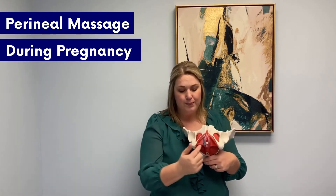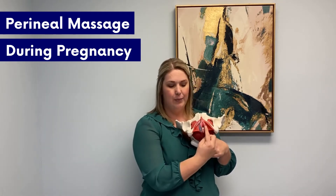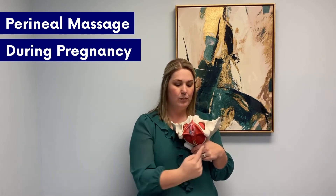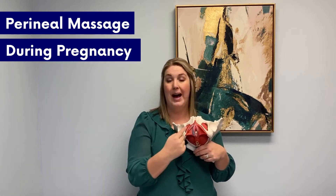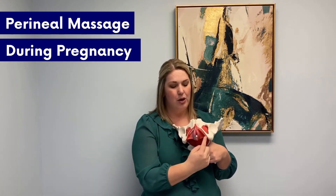You are working on these superficial muscles — this is layer one — and you're just inserting about an inch, inch and a half. If you picture this as the face of a clock, you have three o'clock, six o'clock, nine o'clock. You want to do the whole bottom half of the clock, ignore the top half — you're just going to irritate the bladder. So again, three to nine, and you're working all of the points in between that.